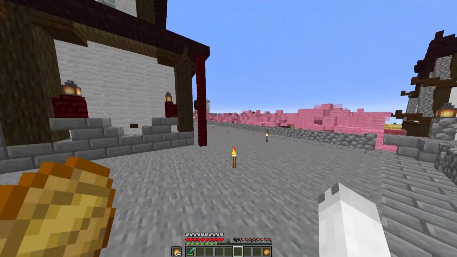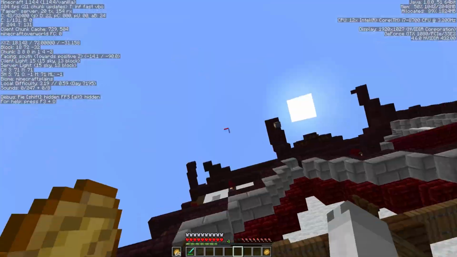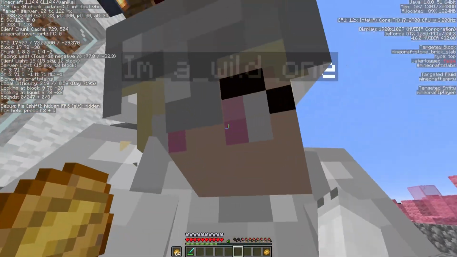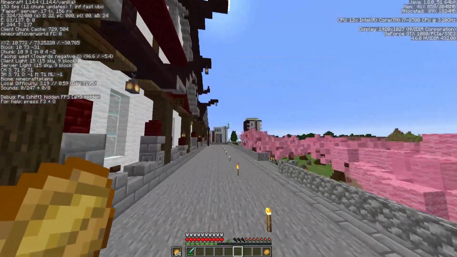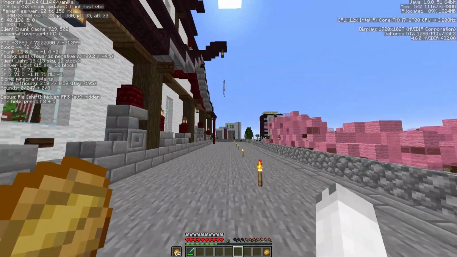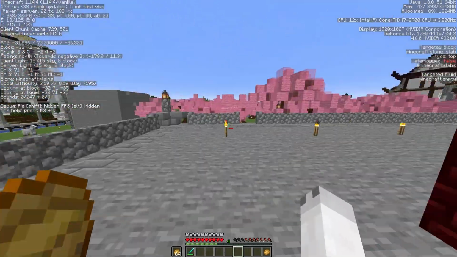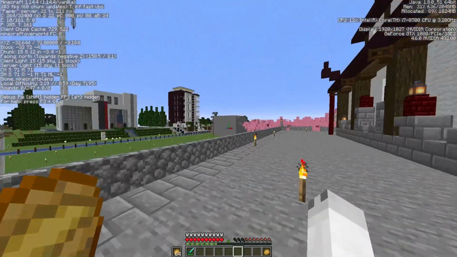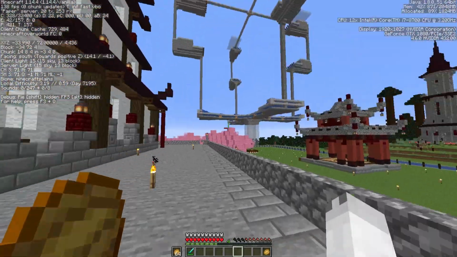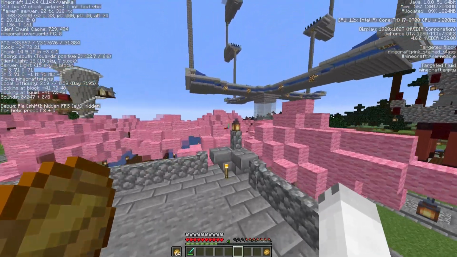Okay, so we need to follow the coordinates, which are minus 200, 121. Okay, so minus 200 is this way. All right, let's go. Wait for me, JJ. Wild, wouldn't it be better to get to 121 first and then go along to minus 200 because it's closer? Do you reckon? I think so. Okay. We'll go this way.